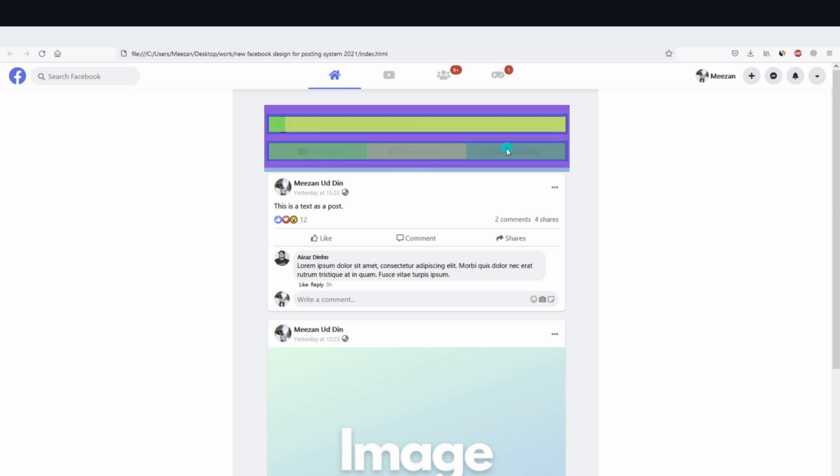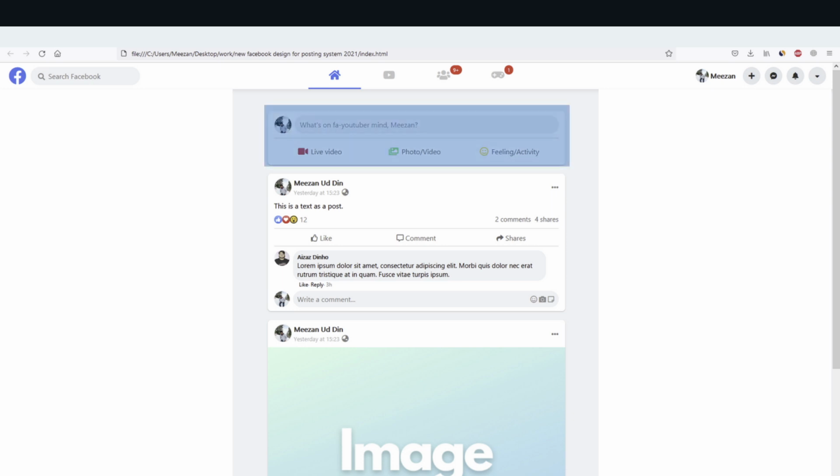So let's conclude what we are going to create. First, we are going to create a wrapper. Let me show you. Here you can see. First, we are going to create a wrapper for the create post. Then we will create another div which will act as an inner wrapper. And inside the inner wrapper, we will create another div which holds the top section and the bottom section. And then we will create a div for the image and for the input, and we will create a div for this menu, and inside that div we will add a list which holds this menu.